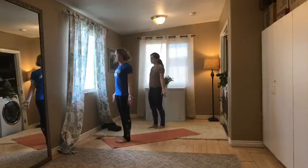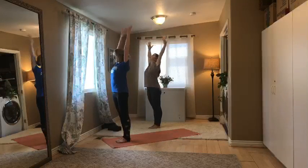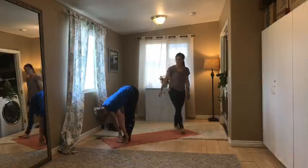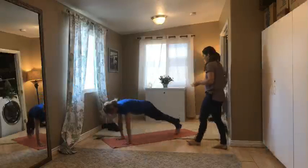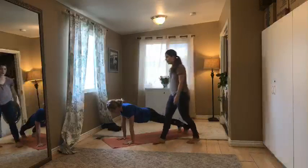So inhale, bring your arms to the sky. Exhale, swan dive forward. Inhale, lift halfway, lengthen the spine. Exhale, forward fold. Step both feet back for full plank. Pressing through the back of the heels, straight line from the top all the way down.